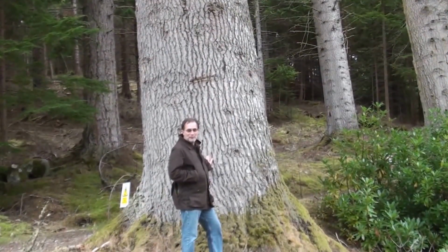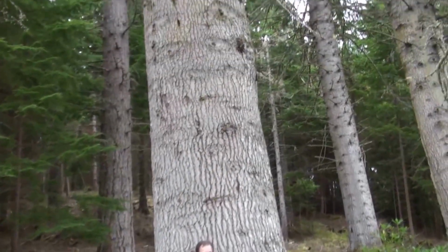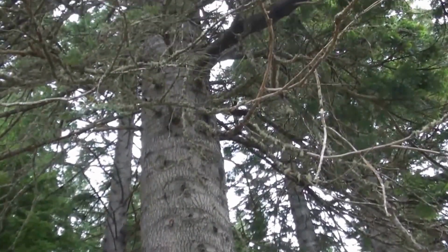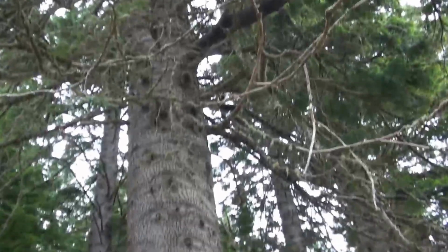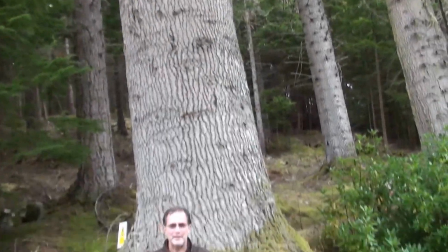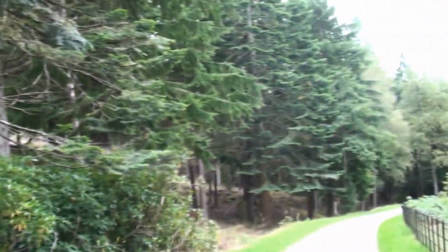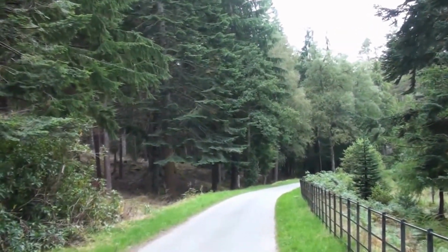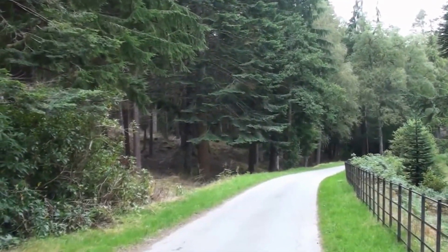We think we have some pretty big trees in Anacortes. This one is up there pretty close to our biggest tree, Chimlock. I can't get to the top. But the estate here has a lot of old growth trees like that in it. And I hear a chainsaw going right now, making our way to the main castle. We've probably been walking a good 2.5, 3 miles, and we're still not there yet.